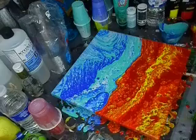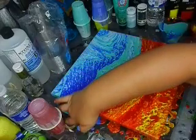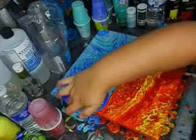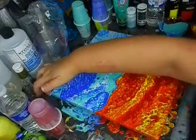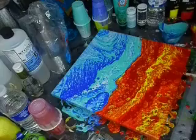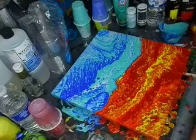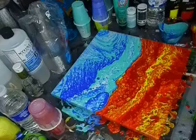Now I just have to touch up a few spots on the edges. I have a spot right here where the red's coming through. Somehow, don't know how red got down that far, but yeah, maybe on my finger. And then that corner hit, and that corner hit. I think we're good. It looks pretty good. I'm gonna, a little bit of red right there. Just gonna kind of look around the edges, and then we're gonna torch.